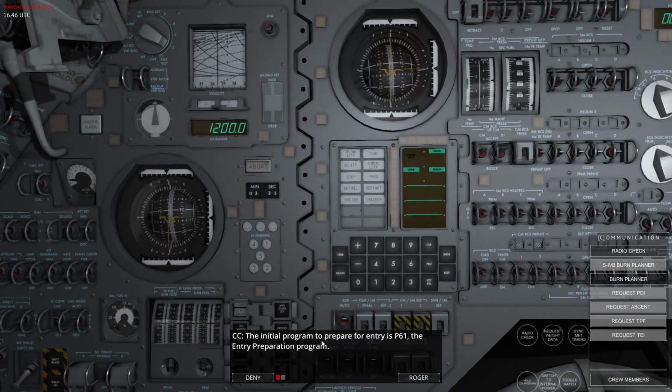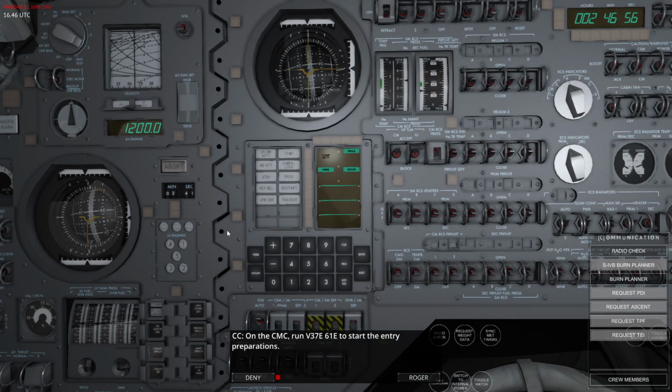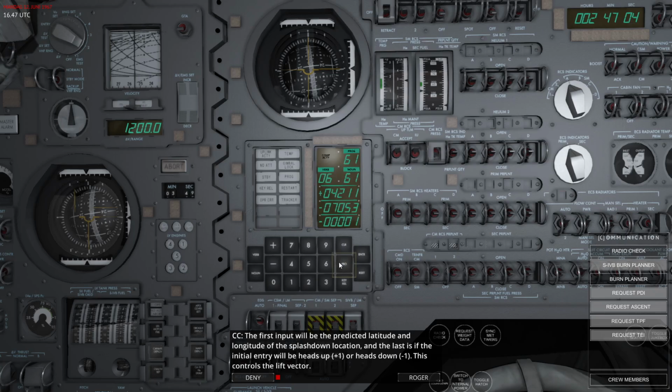The initial program to prepare for entry is P61, the entry preparation program. On the CMC run verb 37, enter 61 to start with entry preparations. The first input will be the predicted latitude and longitude of the splashdown location, and the last is whether the initial entry will be heads up or heads down.